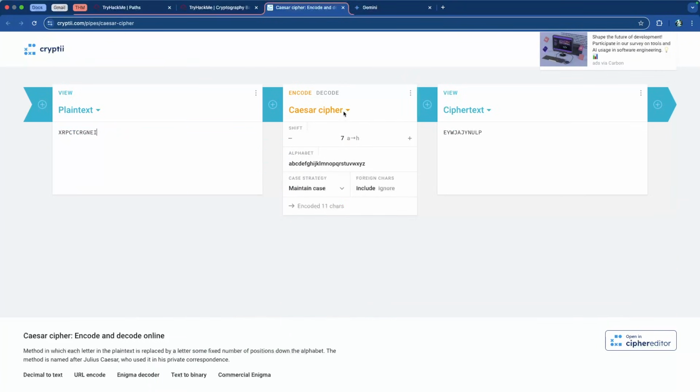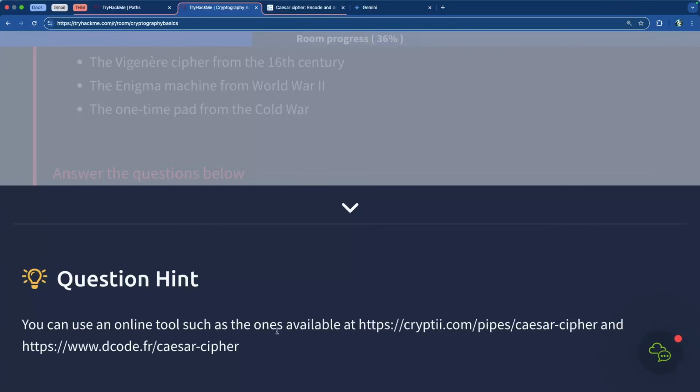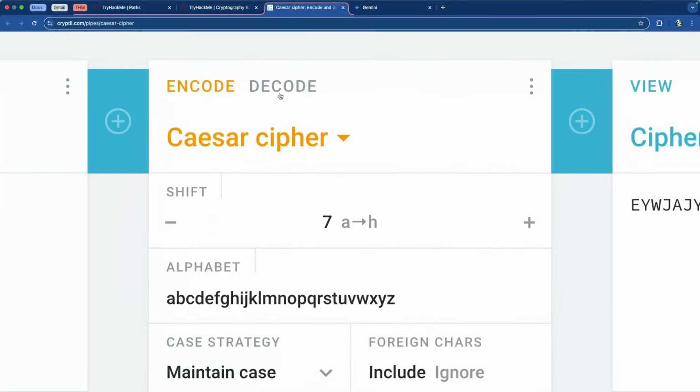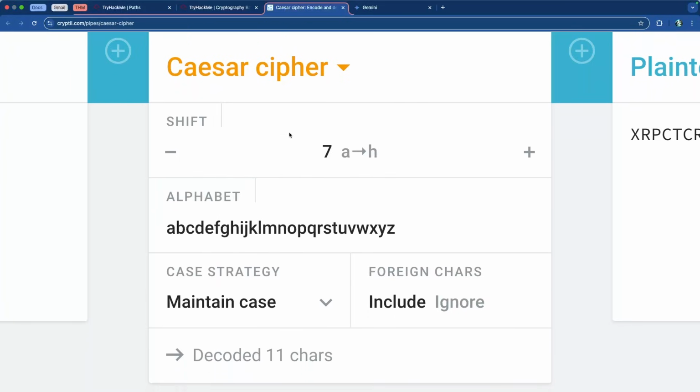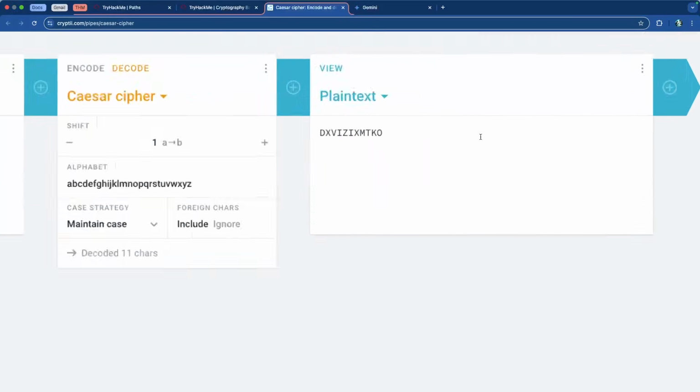Okay, so Caesar cipher, and then you have this right here, and then it says to encrypted, and then what do we get? It doesn't give us the key, so we have to mess around with this when we're decoding. This is the alphabet, and this is the plain text. The key is 7 here. So I'm just going to go to 1, and we're going to pay attention to the plain text.